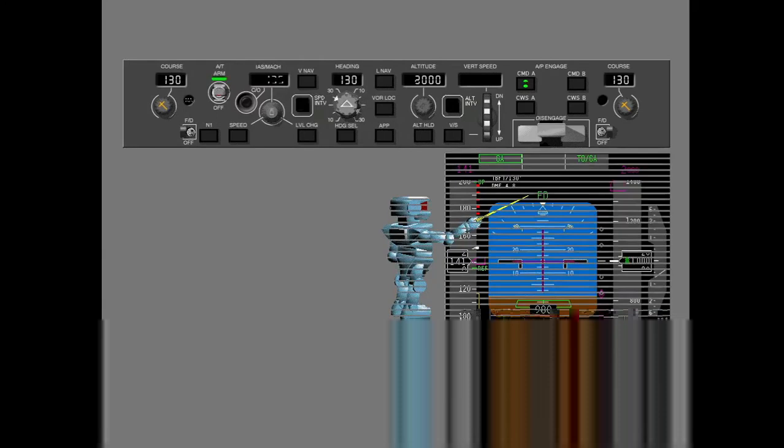Unless flare is armed on a dual autopilot approach, all autopilots disengage when you push toga. The Flight Director command bars show target pitch and roll attitudes to maintain track and flap maneuvering speed, but the pilot must control pitch and roll. If you engage an autopilot during a Flight Director Go-Around, the pitch mode engages in level change and the roll mode engages in heading select, unless a different roll mode was engaged first.